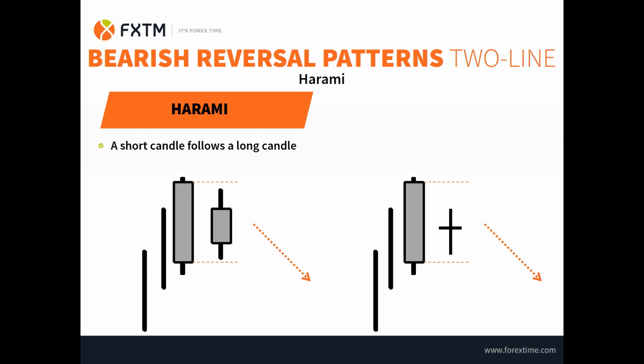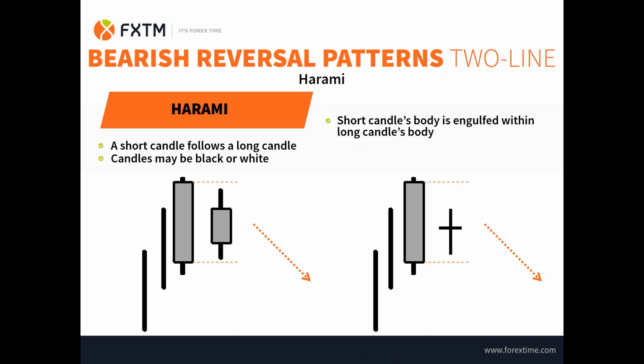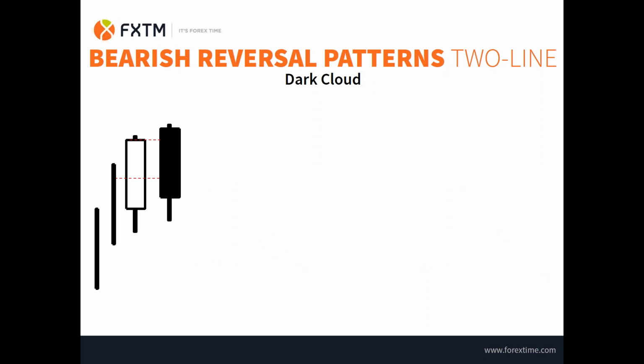And the specs: a short candle follows a long white candle, not white, any color actually. Candles may be black or white, and the short candle's body is engulfed within the long candle's body. So this body here is engulfed within the previous longer body. This is what it means. And then, of course, is the harami cross.